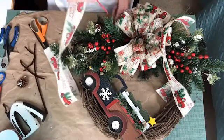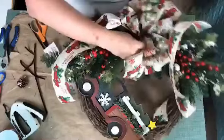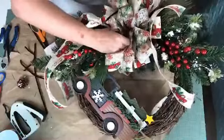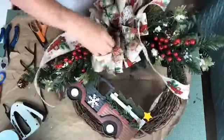I just made the pipe cleaner longer so I could get this through here. I want it to go right here. There we go.